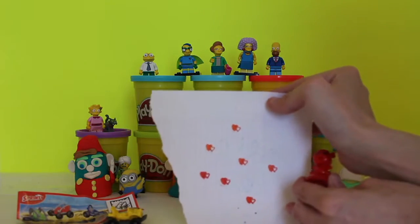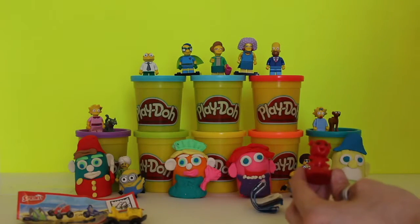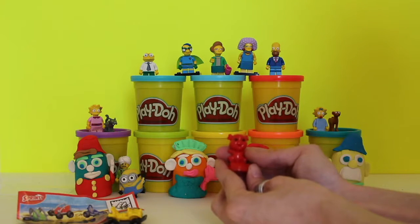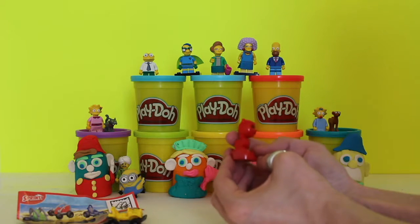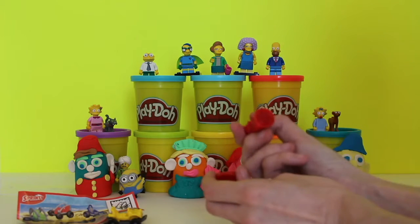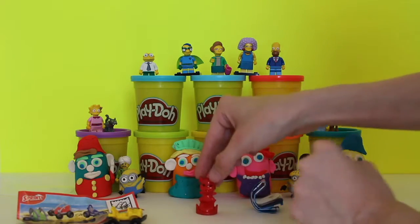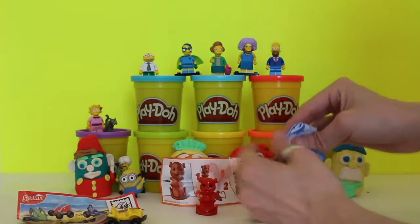Let's get a piece of paper and show you what the stamp looks like. Oh, that's adorable — she makes a bunch of little heart stamps! I really like that because hearts are my favorite. You could decorate your stuff at school, use it on regular paper, or make a card for your mom, dad, brother, or sister. You could also keep her on your desk at school because she is really cute. She's got lots of ink in there so she can make lots of hearts for you.